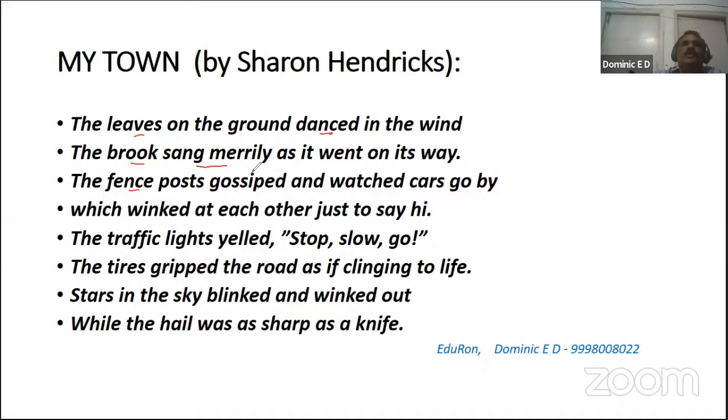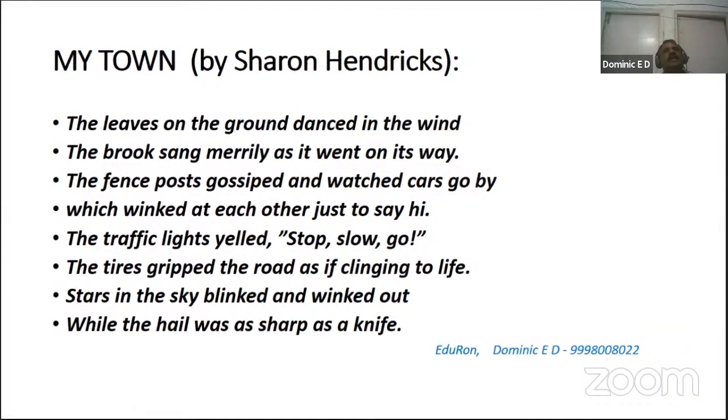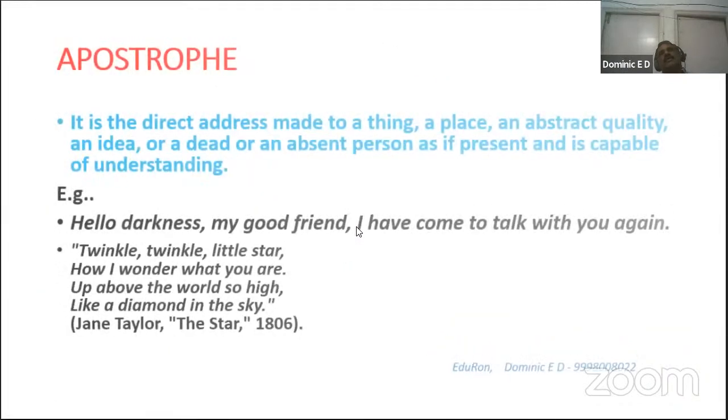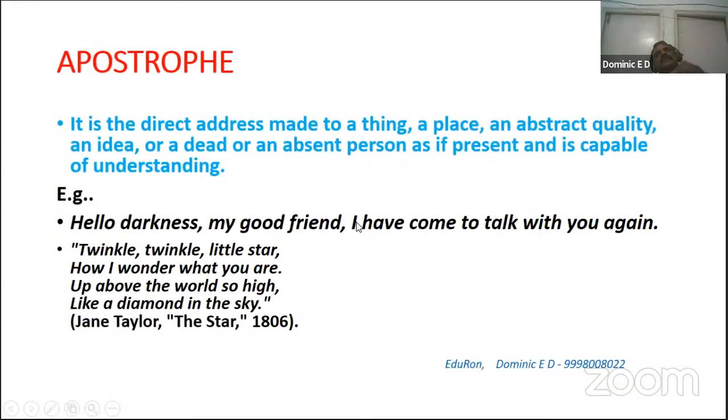A fence post is actually able to gossip when there is nothing else to do, as people do. And winking at each other. Traffic light yelling, a very common example. Stop, slow, at the traffic junction. So like that, you have a number of examples of personification. We tend to use these figures of speech in our writings, in our speech, so that they give a lot of beauty and exact meaning to whatever you want to express.